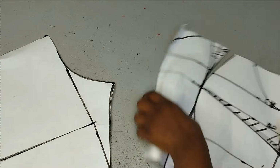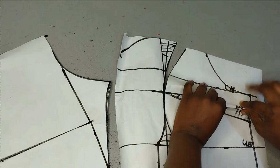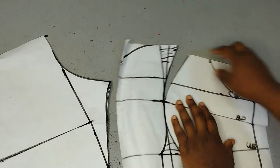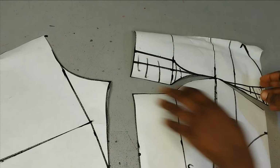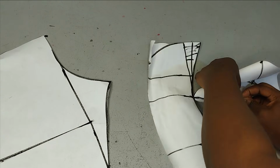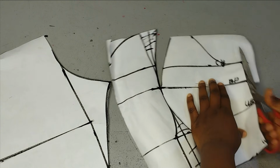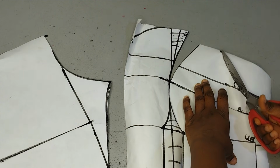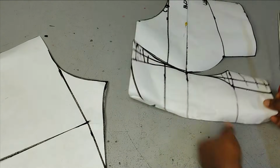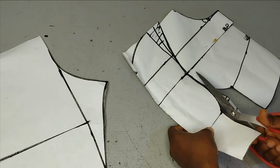By closing the dart, you will see now that it's going to open up what we have here more. So now I'm closing the bust dart like this, and you can see now that the dart here has been transferred to this upper area. I'll just hold this with my masking tape. I don't have that now, so I'm using my pin, and then I'm going to go ahead and cut out my neckline. On this other dart as well, you cut it out, and your patterns are ready to be transferred to your fabric.